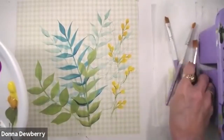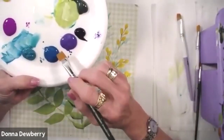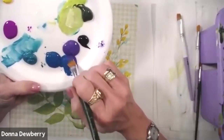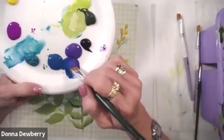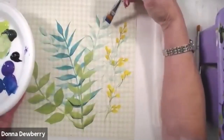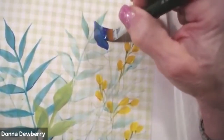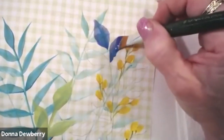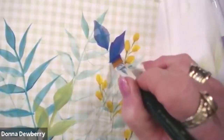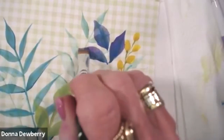So I'm going to use a bigger brush — the 16 flat. Let's get some pretty color. I'm going to use this blue, the peacock blue, and work in some of this perfect purple or violet pansy. I might even put a teeny bit of dioxazine purple on the peacock blue color. Let's get close so you can see what I'm doing — I'm going to come right where I drew these little leaves and come back down. It is a little transparent, but it's not heavy painted-on color. You can see through it a little bit.